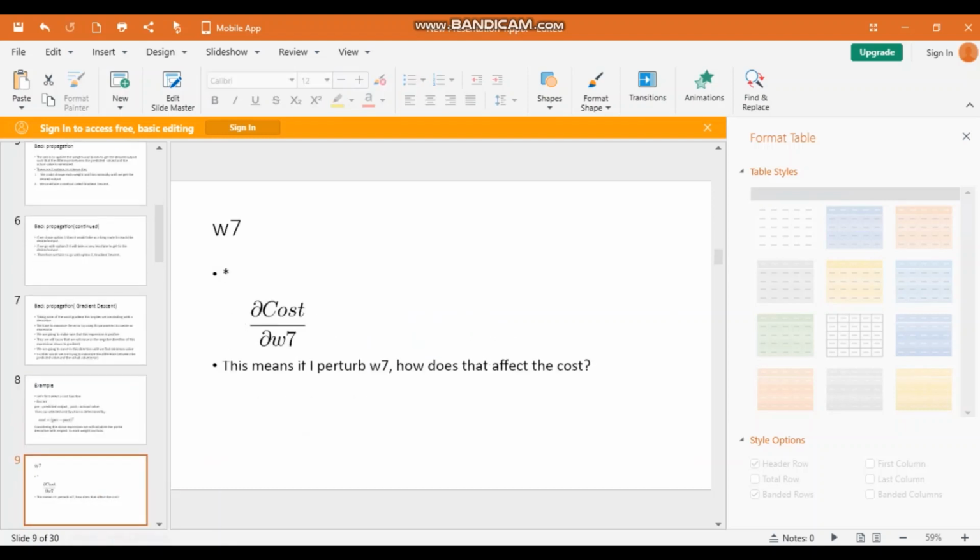The first weight we want to update here is weight 7. So we take the cost function and derive it with respect to W7. This means: if I perturb W7, how does that affect the cost? But this has to be performed for each and every weight or bias.